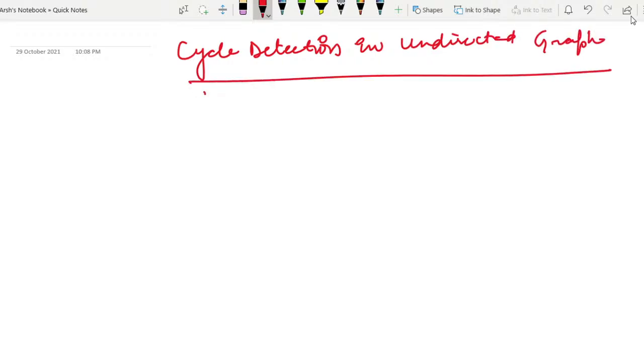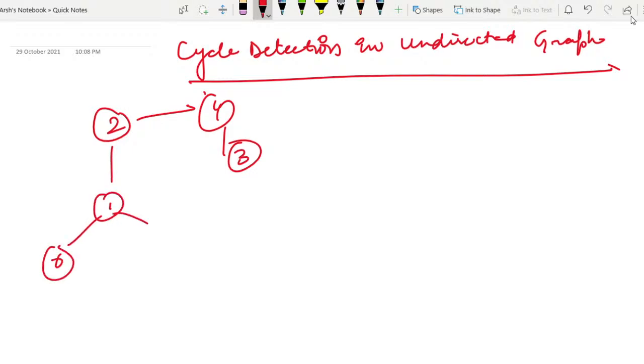So what do you mean by a cycle? Like let's say I have a particular graph 2 4 3 1 0 9. So this is a kind of graph. Do you see any cycle here? No, there is no particular cycle. So this can be considered as a tree also. Isn't it a tree?